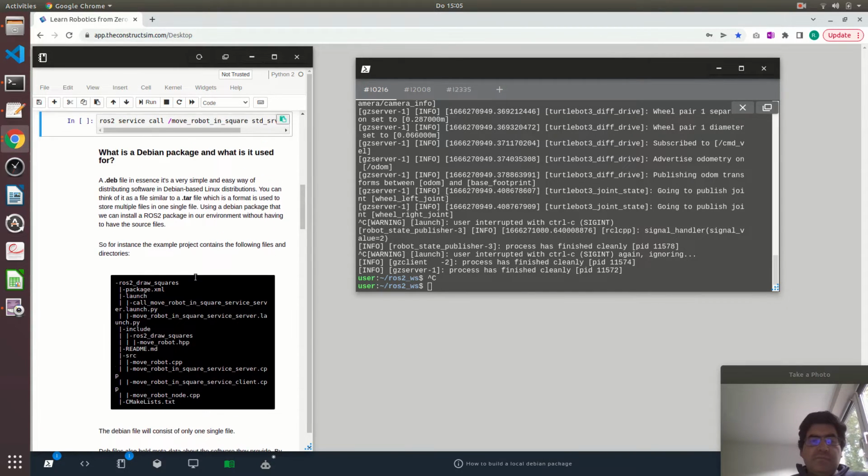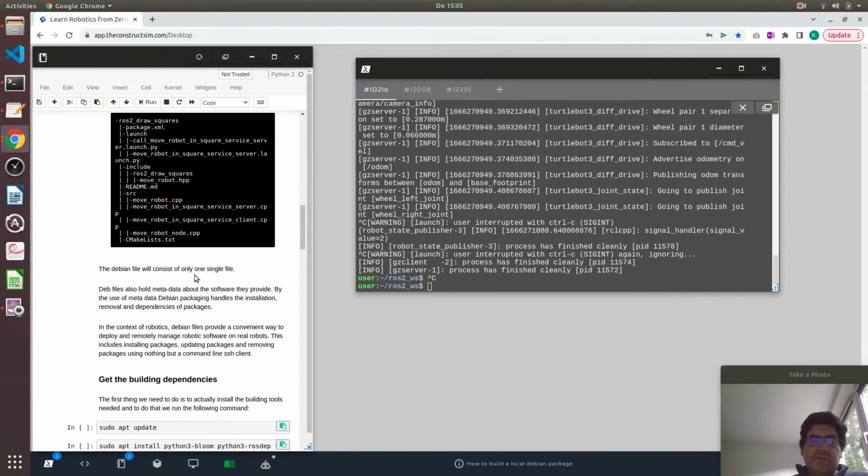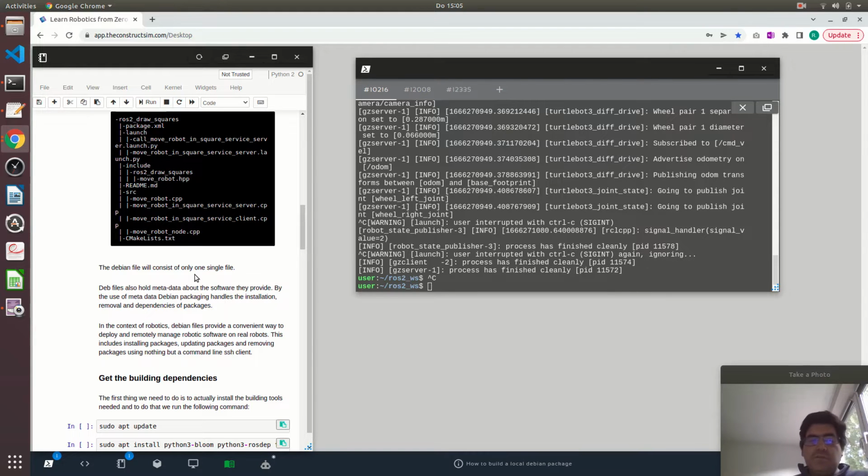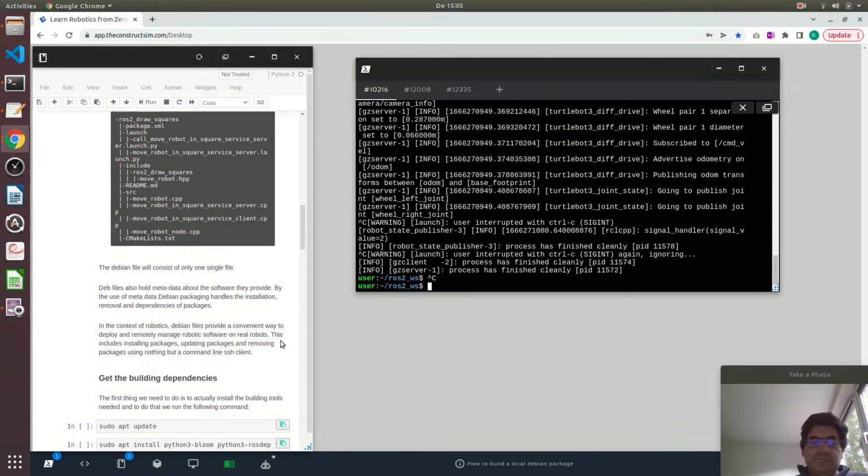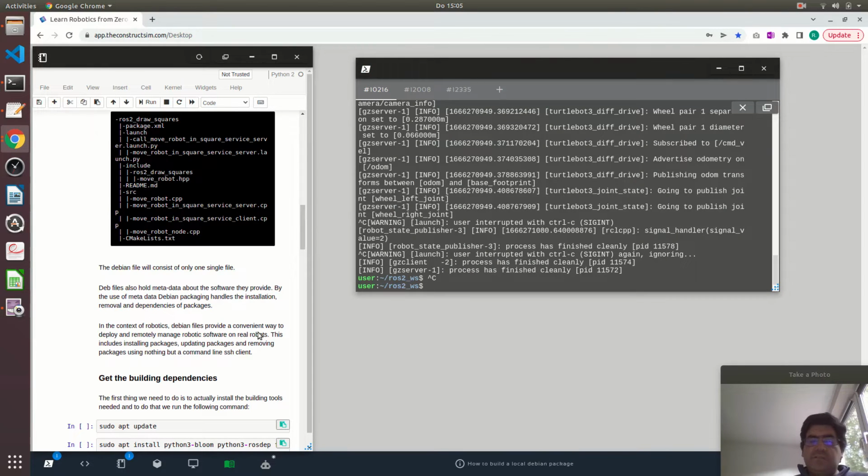All of them get packaged into one Debian file, and this is great because you can distribute this file and others can install it on their systems, and you're not giving away your source code, just this Debian, which is a binary file.